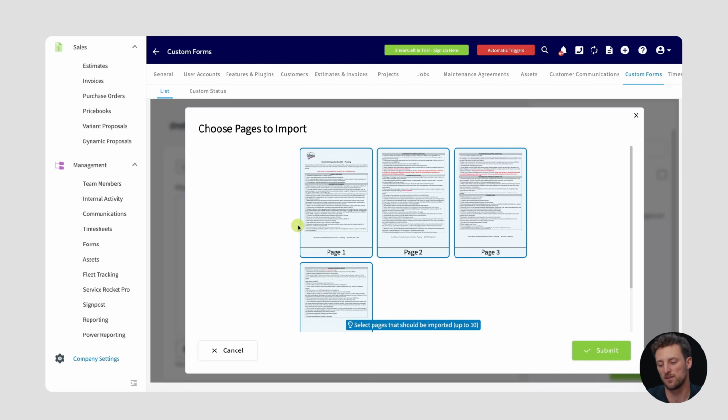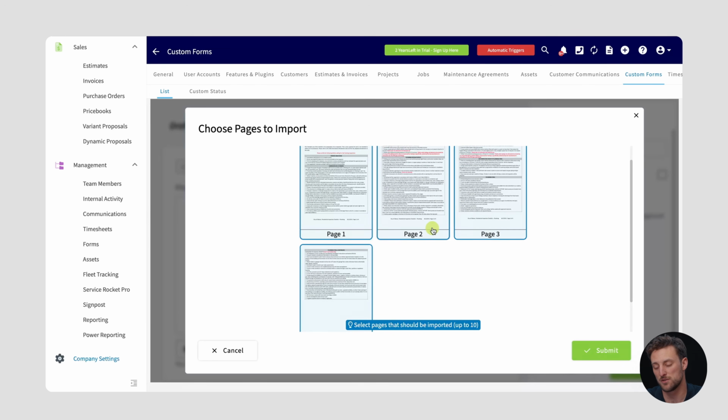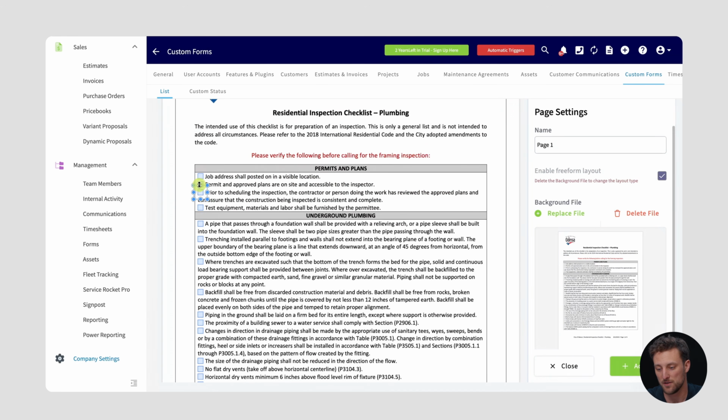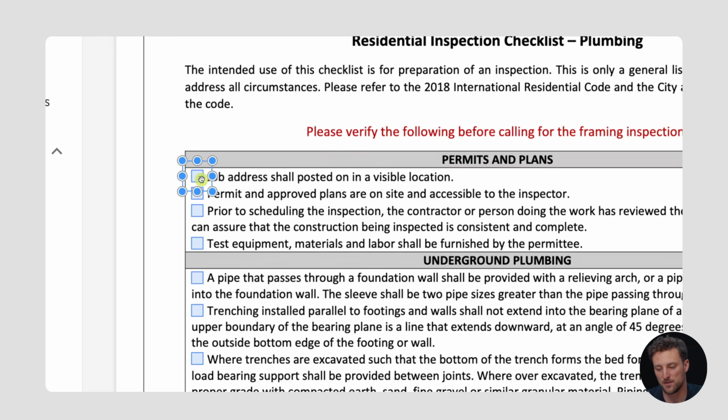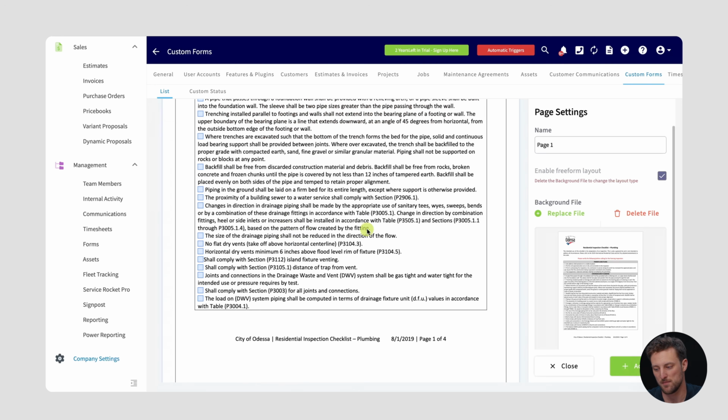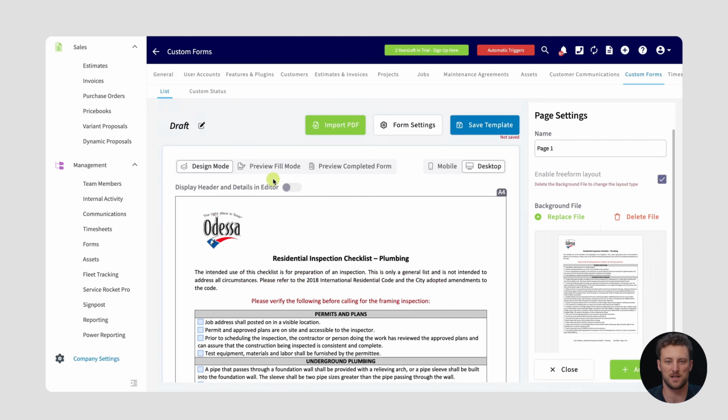But if it's a true PDF form, once uploaded, we let you select which pages you want to upload, click Submit, and you'll notice here that we automatically place all of the fields for you. So if I zoom in here, what you can see is that this is an original checkbox I created in a different software. But if you want someone actually interacting with it in FieldPulse, to save you time, we're able to automatically identify the types of fields, place names on them, check if it's a date field, multi-select, drop-down, you name it. Now, whenever I send this to my customers or I fill it out internally, it'll be extremely easy.